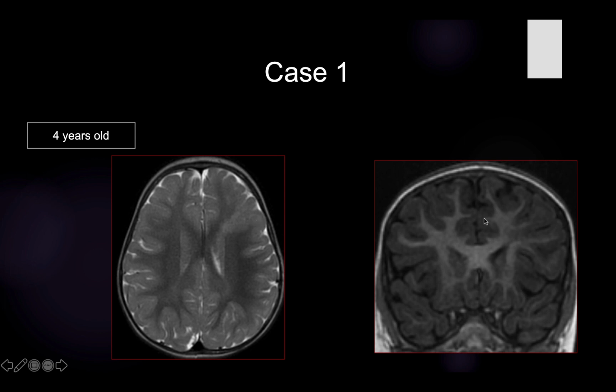In these T1 weighted images, we can see the ill definition of the gray-white matter interface at the region of the focal abnormality. Again, this is one of the characteristic features of focal cortical dysplasia. Here the gray-white matter interface is clear, but here we can see there is an ill definition of the gray-white matter interface, best appreciated at T1 weighted images. So this is a left frontal lobe focal cortical dysplasia.